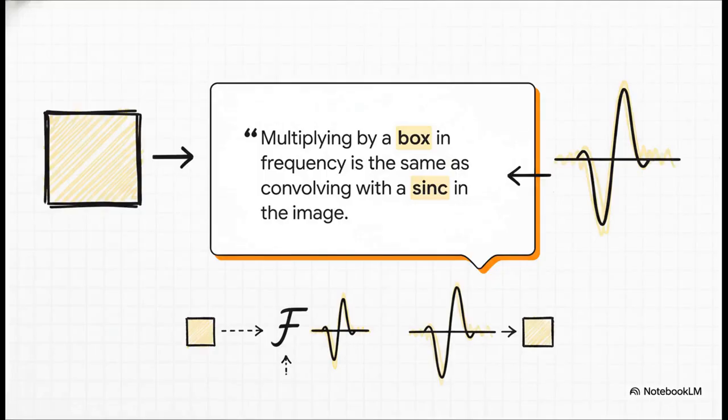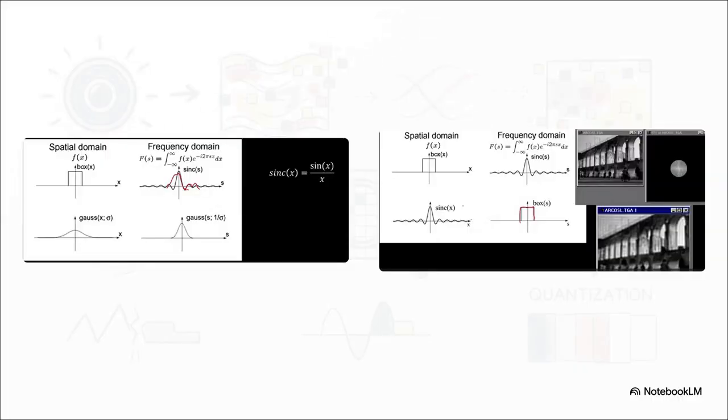So here's the punchline. It all comes down to this beautiful, and in this case terrible, symmetry. Just as a box in the pixel world becomes a sinc in the frequency world, a box in the frequency world becomes a sinc right back in the pixel world. It goes both ways. And this slide just lays it all out. By making that sharp cut in the frequency domain, you are effectively stamping the image with that rippling sinc function. The function's mathematical ripples become literal, visible ringing artifacts all over your final picture. And that's where the ghost comes from.